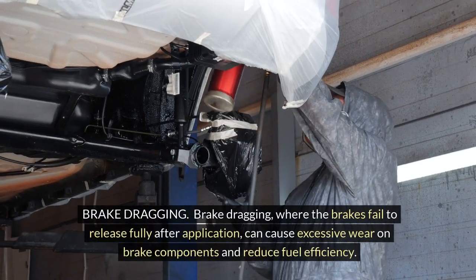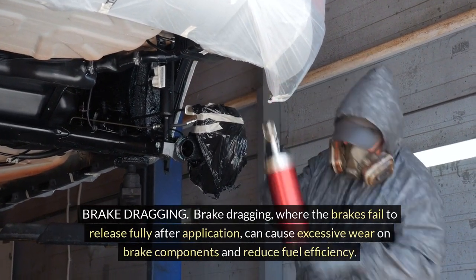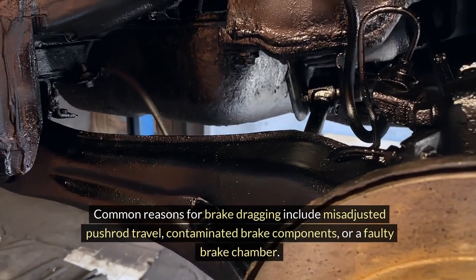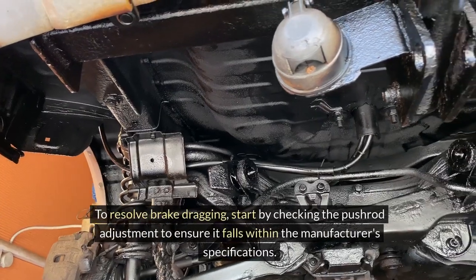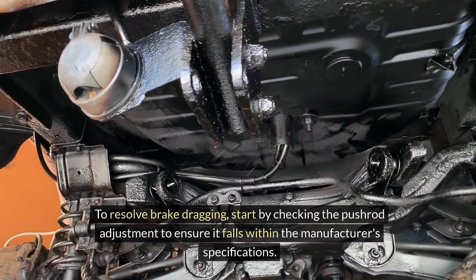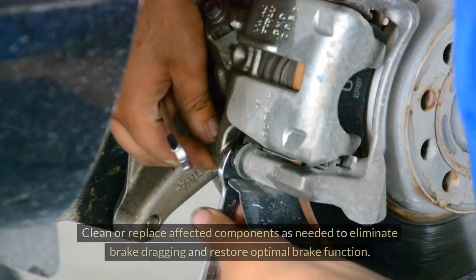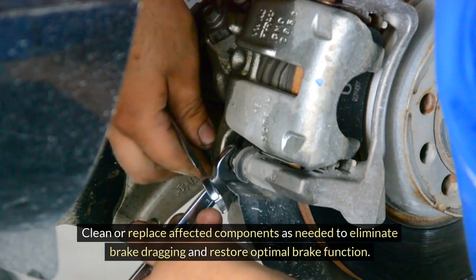Brake dragging. Brake dragging, where the brakes fail to release fully after application, can cause excessive wear on brake components and reduce fuel efficiency. Common reasons for brake dragging include misadjusted pushrod travel, contaminated brake components, or a faulty brake chamber. To resolve brake dragging, start by checking the pushrod adjustment to ensure it falls within the manufacturer's specifications. Inspect the brake chambers for signs of damage or contamination, such as oil or debris. Clean or replace affected components as needed to eliminate brake dragging and restore optimal brake function.